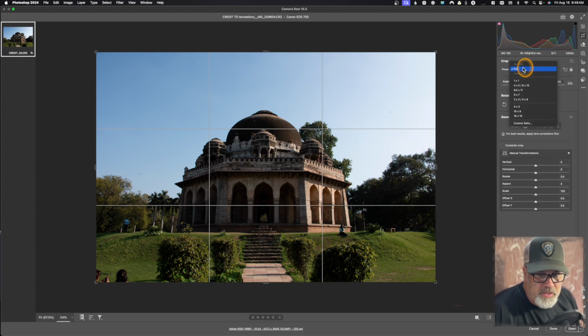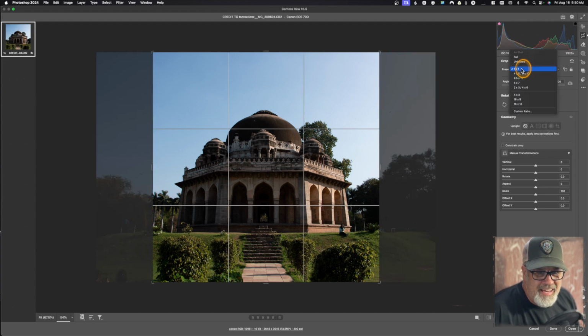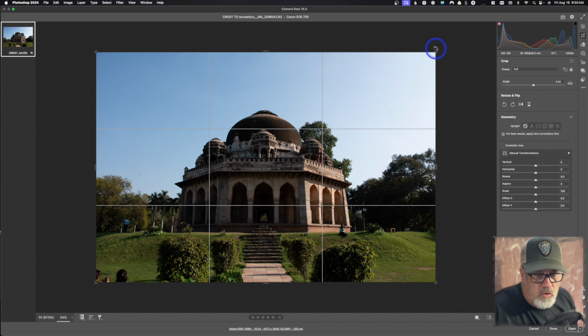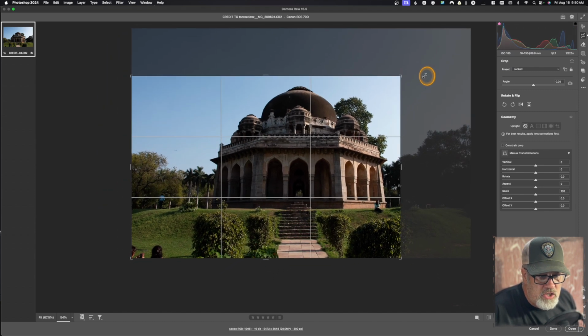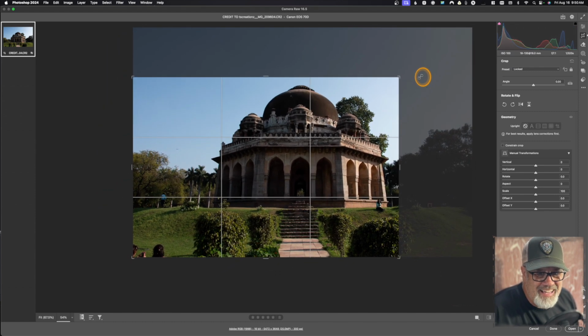There are some presets. We can do full, meaning the full adjustments. We can change it to 1:1. What these are doing is changing your ratio. They're not sizing your image, they're just changing the ratios. And these are the different ratios that you could use. For right now, we'll just use full, and you can change that. It is locking in the ratio that your image was shot in.